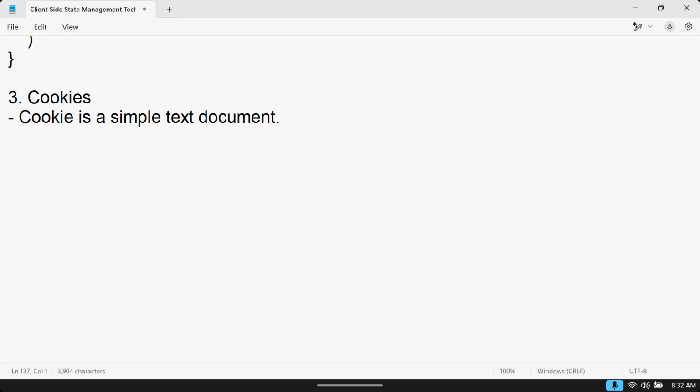What is the speciality of a cookie? It is a text document. So client details can be stored in a cookie.